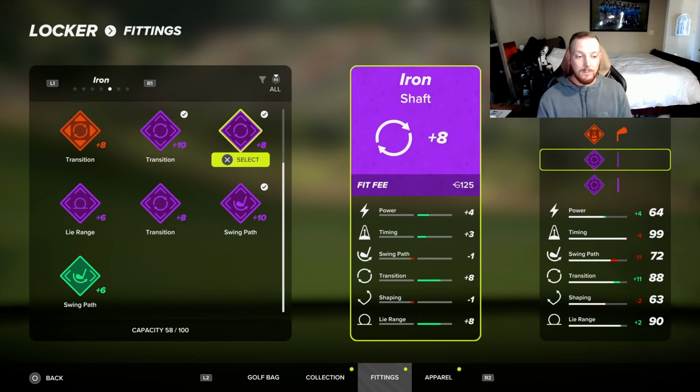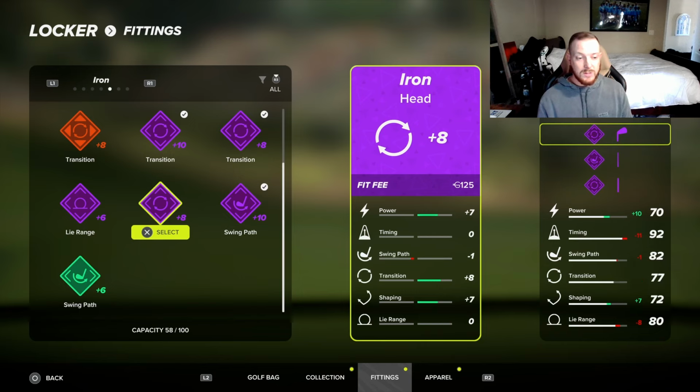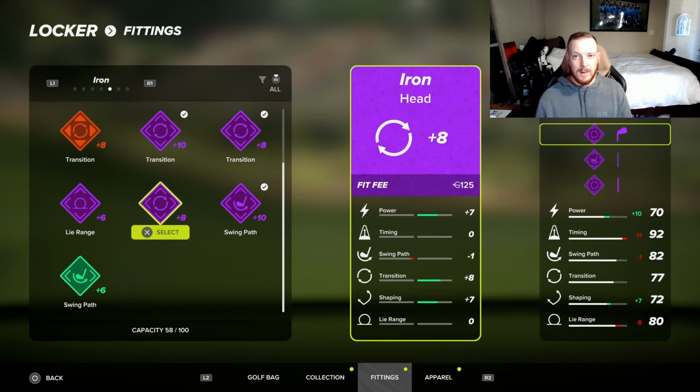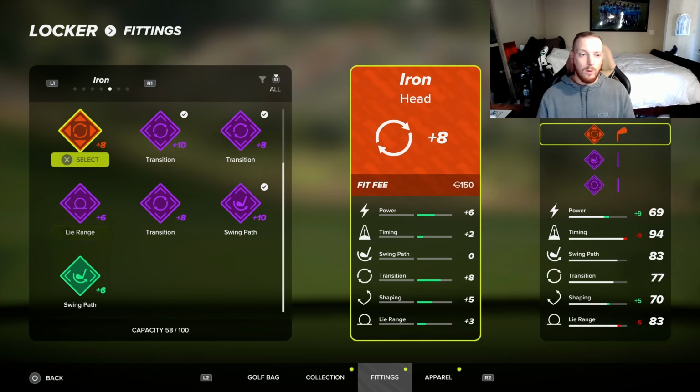Down at the very bottom is going to be your limit. You see I have 58 out of 100, and if you click the right stick down, you'll be able to sort it by the different levels of your fittings.